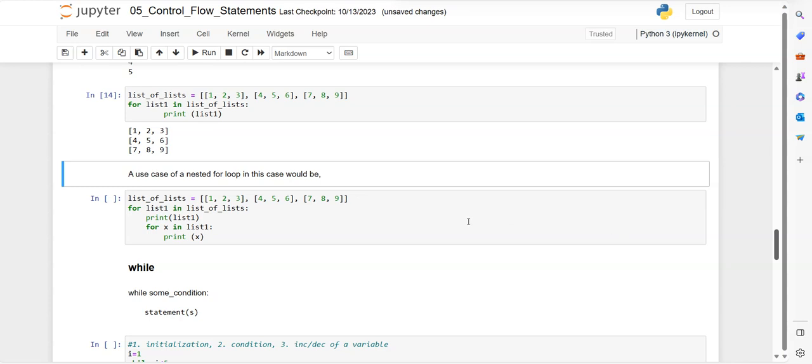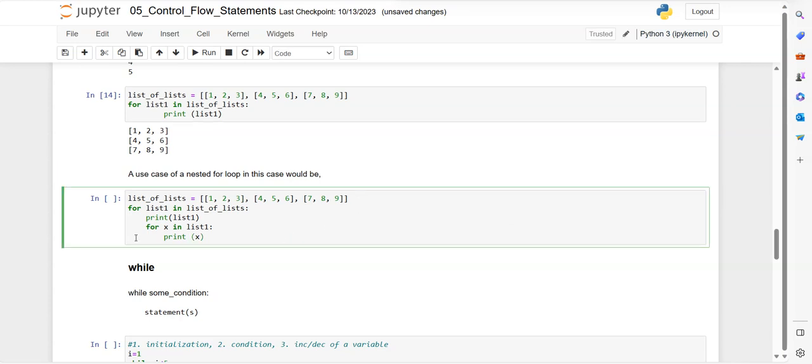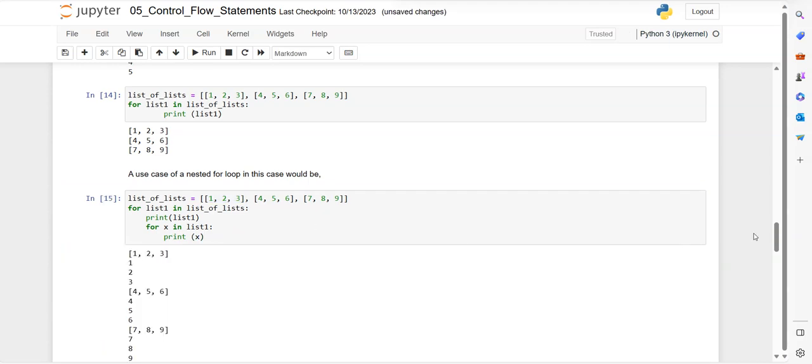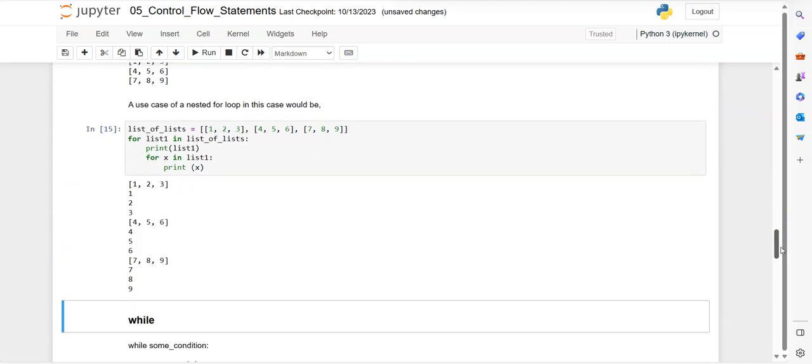Then list of list, but I would like to print each element again from each item, so that's why we need to write one more loop. So list of list, printing the list element, then again from the element, for example you have access 1 2 3, then we want to print each element like 1 2 3, next access 4 5 6, then print 4 5 6, next you can access 7 8 9, then print 7 8 9. So this is possible by using two for statements.